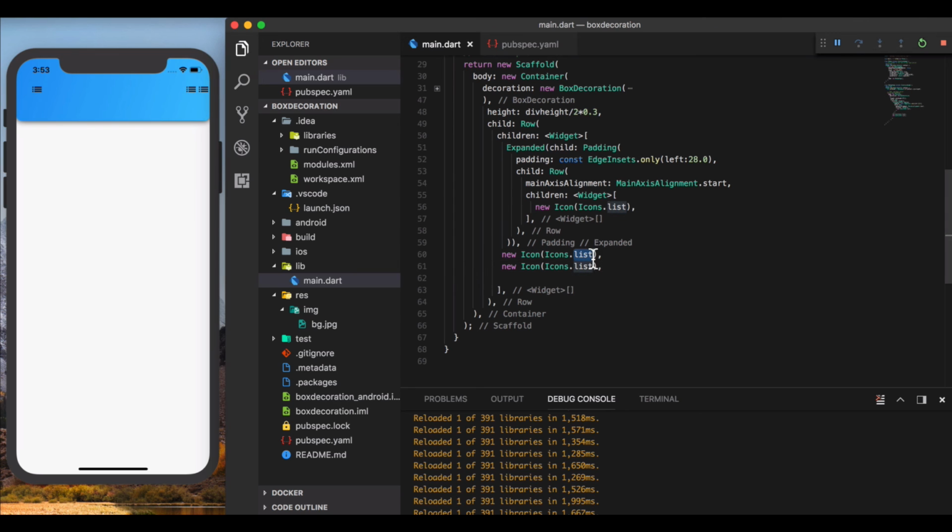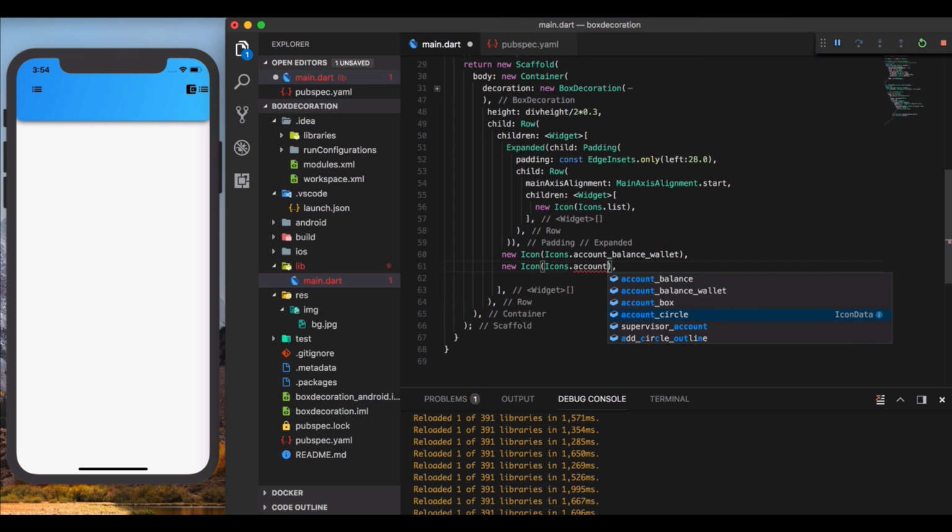So we are going to use different icons over here. The first icon is, I guess what we have used, the account balance wallet. Then we have used another thing, I guess account circle, yeah, account circle.